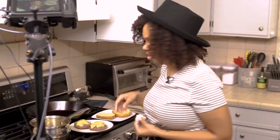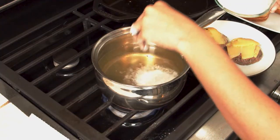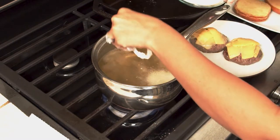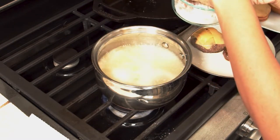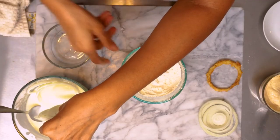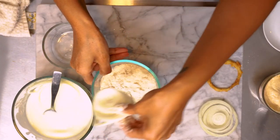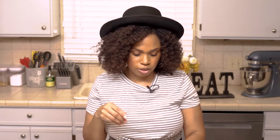All right, let me get the batter. Okay. All right, let's put a few more. We'll just leave that to the side. Pick a few more onion rings out of the buttermilk. And again, it's only buttermilk. I didn't add any other seasonings or anything to it.